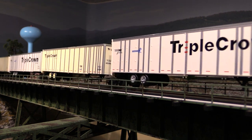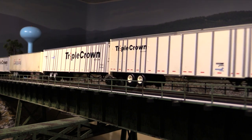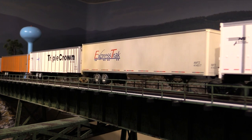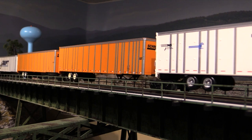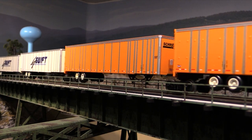And so right now, nobody is making the Road Railers, and because of that, they can be a little bit challenging to find sometimes. The only way you can buy them now is on eBay or at train shows and stuff like that, and so over the years, I've kept a loose eye on eBay. They will pop up from time to time, and if I see them, and if I have the money, I'll get some.